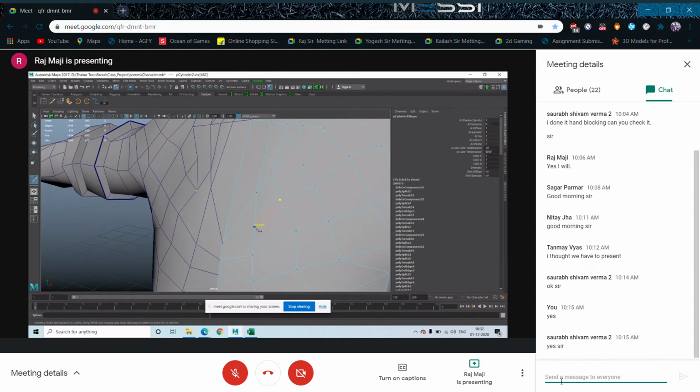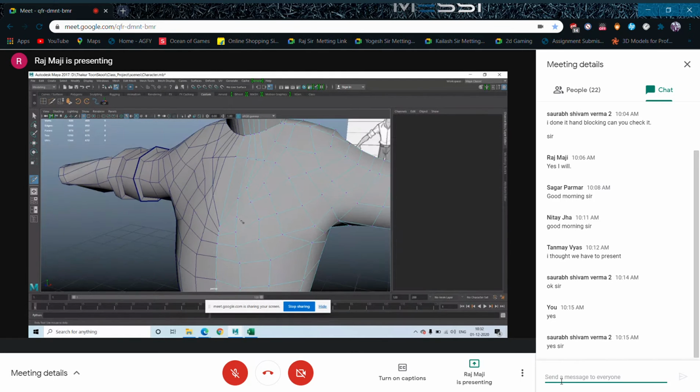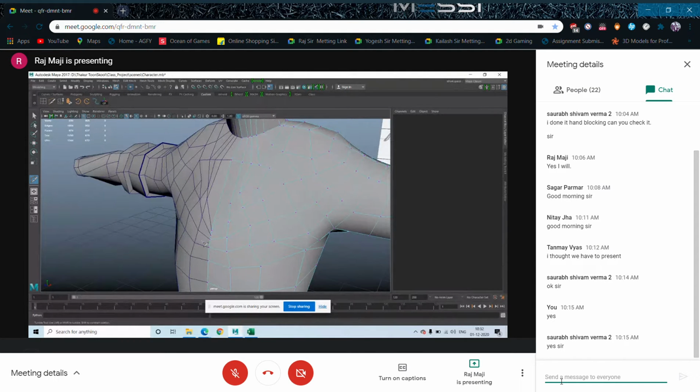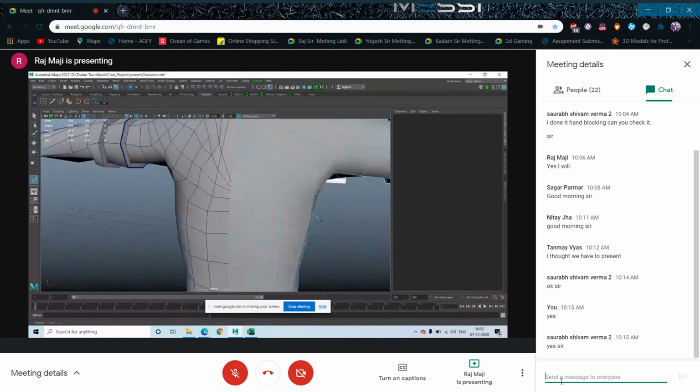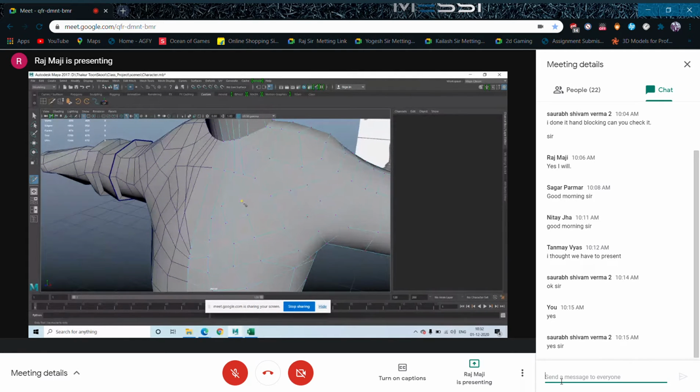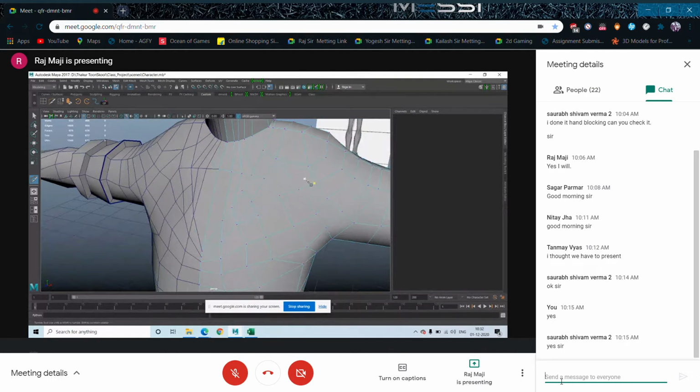According to the shape, I'm just coming downward. All right. Now in this area, I can see there is a problem, right? So from here to there, all these loops should come like this, like this.